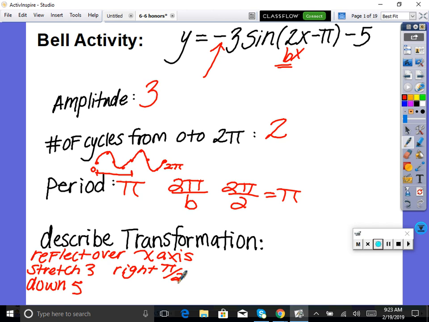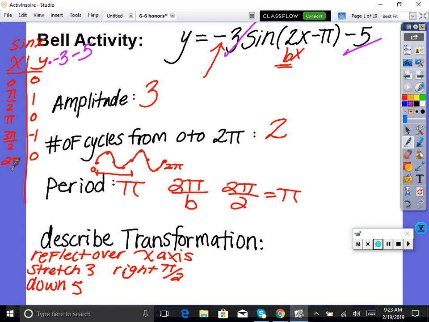So if we were going to graph it, tell me the steps we would take. We would write down sine of x as xy points, correct? 0, pi halves, pi, 3 pi halves, 2 pi, and then 0, max, 0, min, 0, and then we would perform the transformation. So let's just talk about where you would do it. So we would times our y values by -3, wouldn't we? Then we would subtract 5 after that.